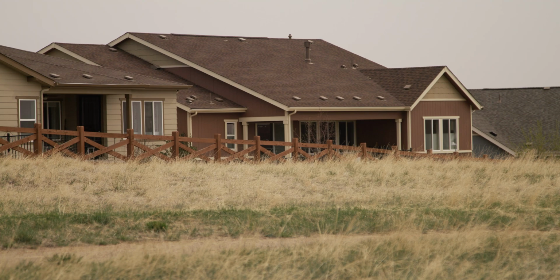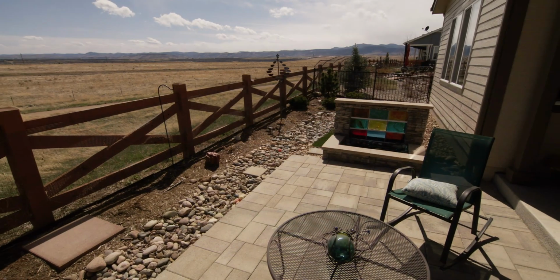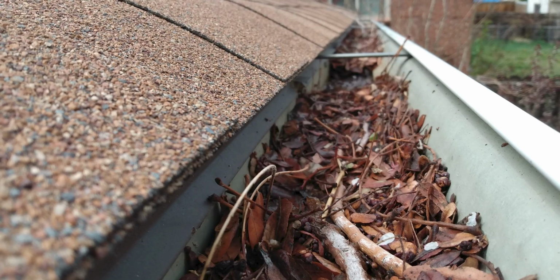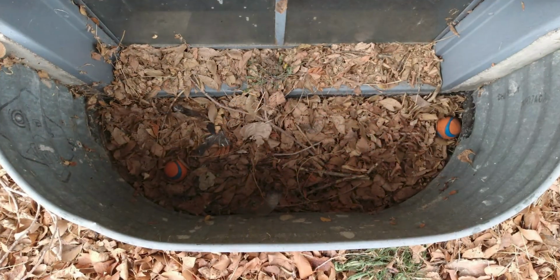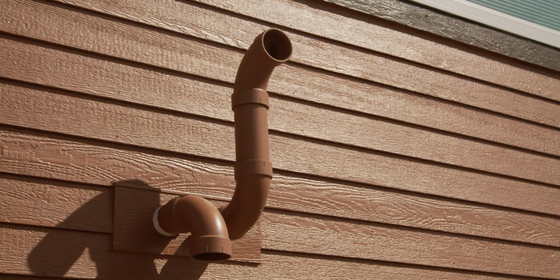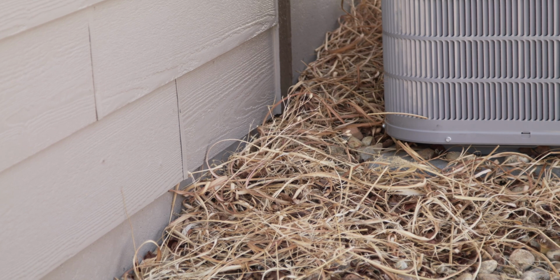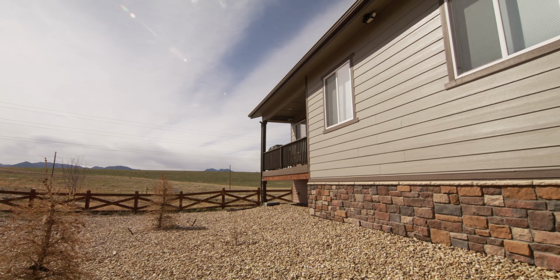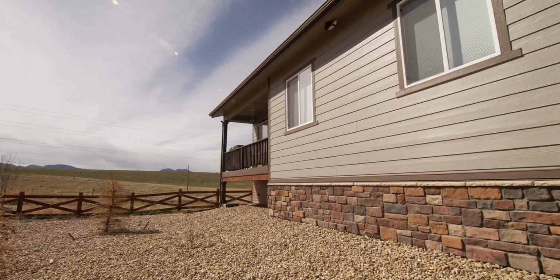Now that we've talked about the three components of a wildland-urban interface fire, let's talk about some mitigation techniques that as a homeowner you can implement to hopefully make your home a little safer if one of these events occurs. The immediate zone is that 5-foot zone away from your house, which is the most important zone that you're going to maintain. Making sure that you don't have any leaf litter in your gutters, making sure that you don't have any trash or leaf litter in your window wells. You make sure that your vents are screened off so we can't get embers inside there. You're going to make sure we don't have any dead shrubs around the residence. And really what we want to do is, as much as possible, use non-combustible material, rock, granite, crusher fine, things that aren't going to readily burn.